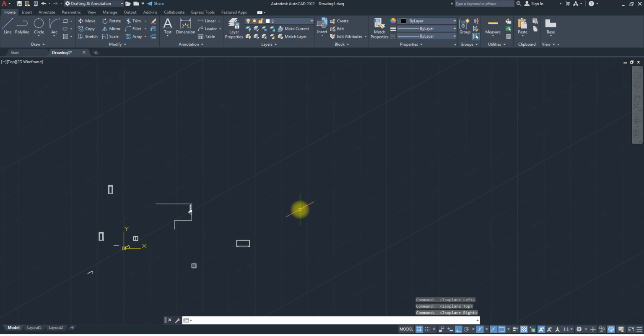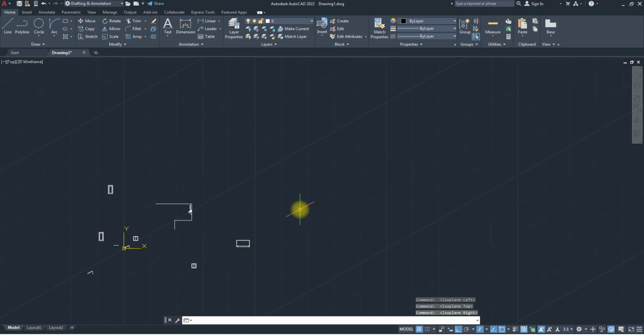Then for curves, we are going to be making use of ellipse. Ellipse is what we use. So we use line, polyline, and ellipse. In a normal rectangular snap, ellipse is just a complete ellipse, but if you bring it to isometric objects, ellipse has a sub command inside that we need. That's why I said ellipse is what we use, because the sub command we actually need inside the ellipse is the iso circle.